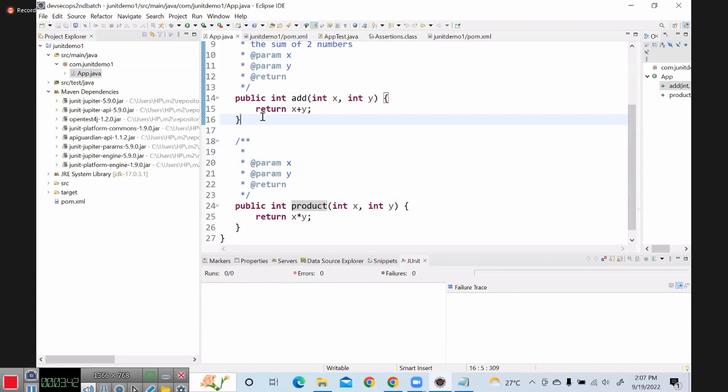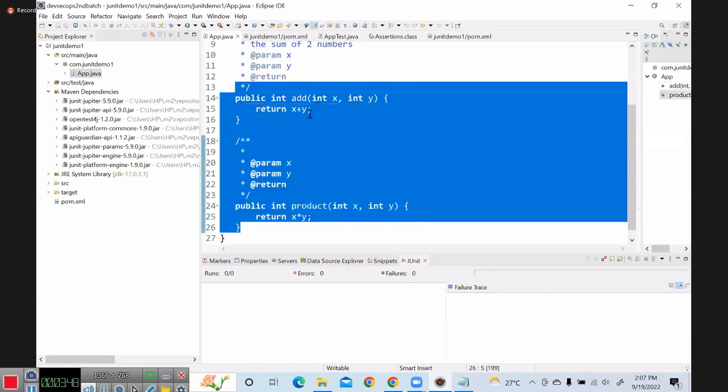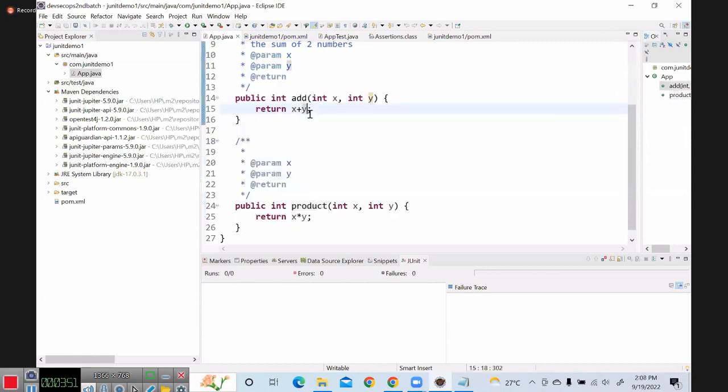You know what modularity is, right? Modularity means your source code. This is your source code. What is source code? The program or the code which performs the business logic. In my program, I'm doing a simple addition and simple multiplication. This is my business logic. But in some real-time programs, I will do more complex things. Like if I want to develop a bank project, I'll write all the banking operations. But now this is simple logic, addition and multiplication.